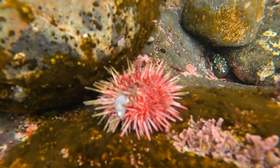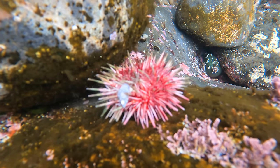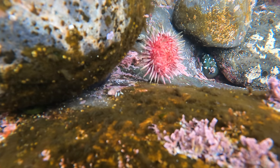There's a little tiny sea urchin there, and he's on the move. It's almost like he saw us and he wanted to get away. Sea urchin are not really problematic here. We know them to be in the Northern California region. They're just part of the ecosystem here, and they are native species. Let's find some more food.